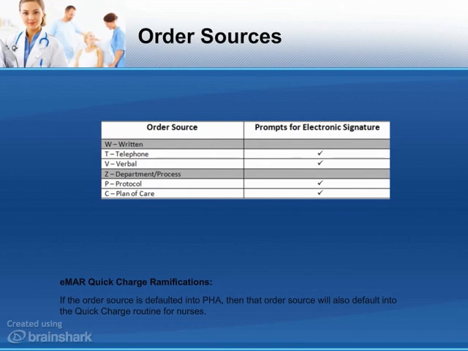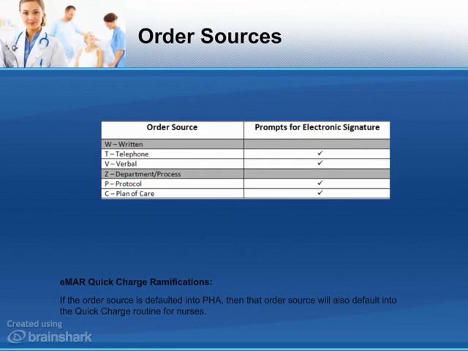You're going to need to review the order sources and potentially make changes to how they're set up or even add some order sources. As you know, you now have to know whether it's a CPOE or non-CPOE order, and depending on the order source that's defined, that can have a negative effect on your meaningful use numbers. So you definitely want to take a look at what these order sources are, and how and where they're being used. As you know, a written order doesn't get prompted for electronic signature because it's already signed on paper.